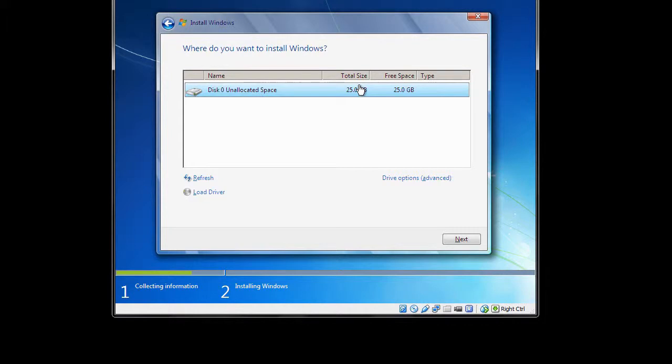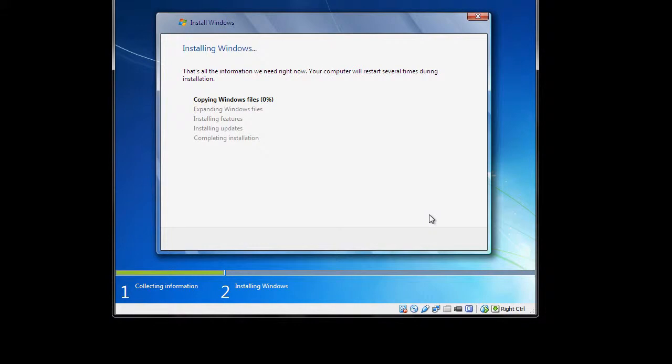Sometimes you may want to do things like partition and so on. There's advanced options if you really want them. But let's suppose you don't know what you're doing and you want to just keep it simple. Click Next. The computer will do a setup for you. If you want anything fancy, get someone to help you. And now it will sort of chug away and do the installation.